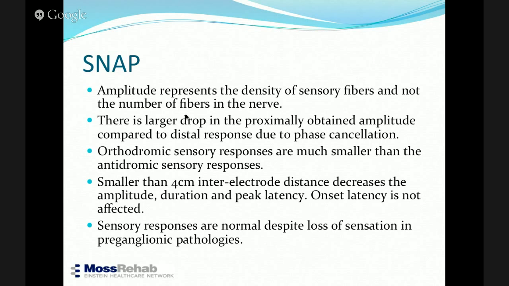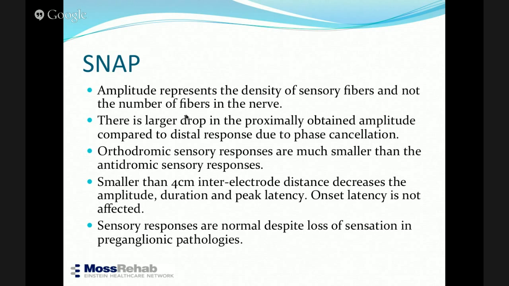Orthodromic is the way the nerve is transmitting information. In a motor nerve, orthodromic is stimulating proximally and recording distally, because that's how the nerve is transmitting that information. In a sensory nerve, orthodromic is stimulating distally and recording proximally, because that's how sensory nerves transmit information, right? But generally, when we do sensory studies, we don't do orthodromic in our lab. We do antidromic. Occasionally we do orthodromic, such as in plantar nerves. The orthodromic responses generally are smaller in size compared to the antidromic response. Hence, as they are smaller responses, we use antidromic stimulation.